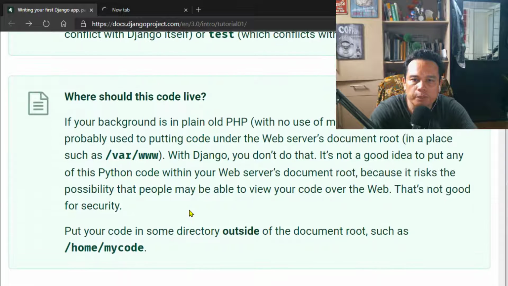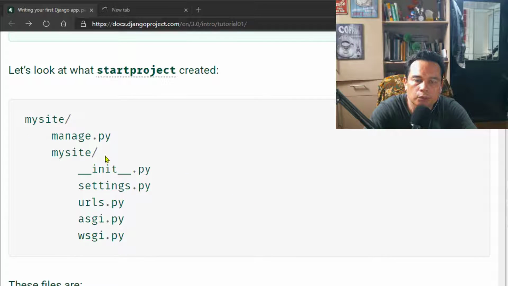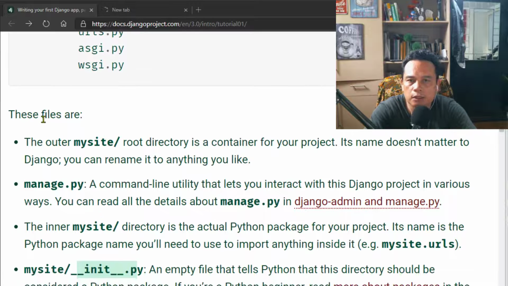When we start project, ang keyword, django-admin, then the keyword startproject. So ito yung mga folder niya. Under mysite, manage.py, tapos under nun, another folder. Ito yung settings, urls, asgi, wsgi. And then itong mga files, ie-explain isa-isa, tsaka yung folder mismo.